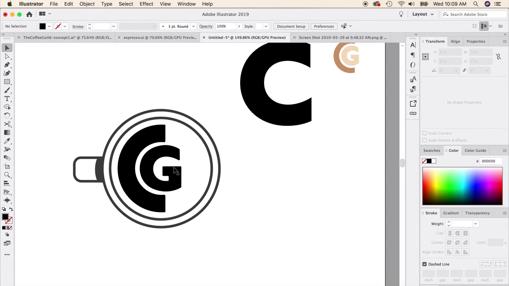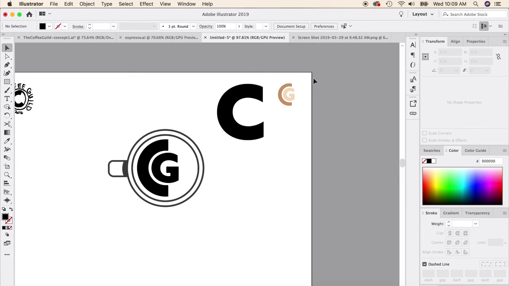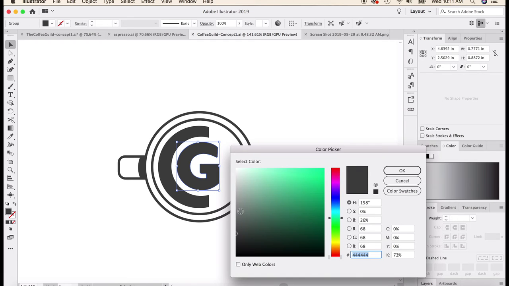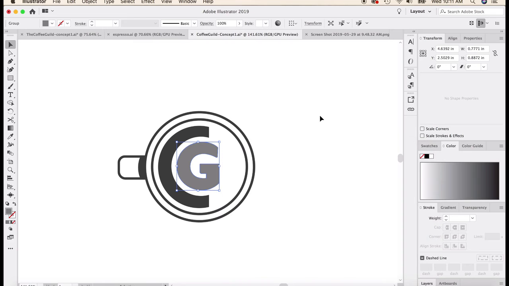Let's go ahead and zoom out and kind of see how this concept is going. Here's our coffee cup coming to life. I like the idea of the C and the G put together. What I want to do is have some more contrast between the C and the G so they don't run together as one symbol. They're read as separate letters. So we could just do, we're not doing color as much at this point in the stage. I like to kind of keep it black and white. We're working on the concept first, not necessarily the color. And then we're just going to lighten that up a little bit, just kind of give a little bit more contrast.